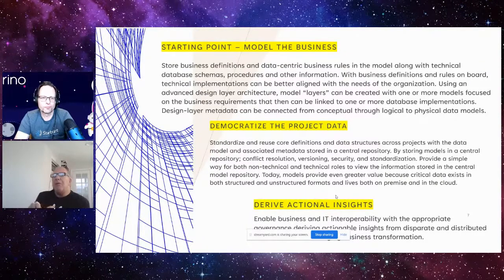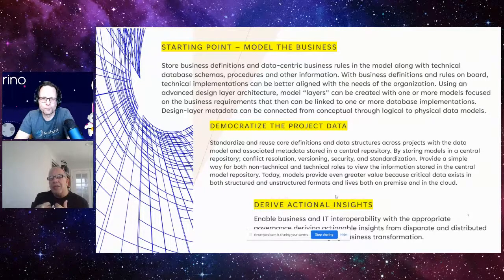We have the ability to develop the rules about the business. And in doing so, we define things like schemas and procedures. And with those business definitions, we're able to better align the needs of the organization with the data that we depend upon.